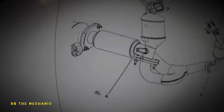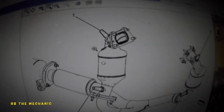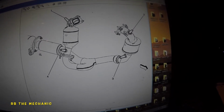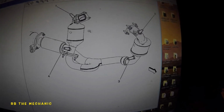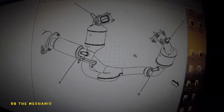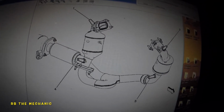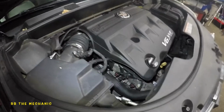So if you look at this diagram, number 1 is up here. This is number 1. So this is the front side of the car, because the muffler, if you can see right here, the rest of the muffler goes to the back. So bank 1 is actually close to the firewall, just to confirm it. The reason why I wanted to do this is because a lot of people will argue, oh, that's not bank 1 or bank 2. So now there's 2 cam sensors on each side, and I'm going to show you exactly which one and why that particular sensor.